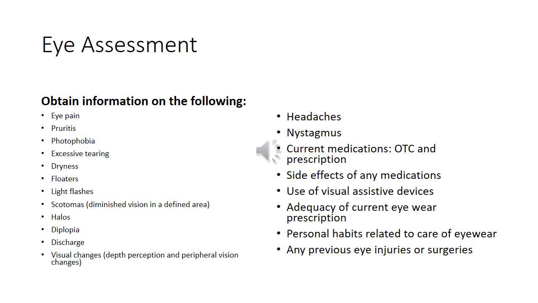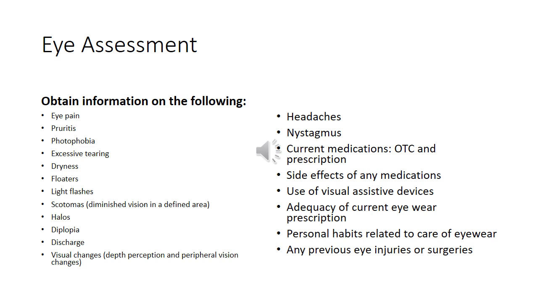So remember that when you're doing an eye assessment, this is a focused assessment, just like you would do a physical assessment, but you're focused on the person's eye and their vision. So you're going to ask them a series of questions to find out what brought them to the physician, or what problems they're having with their eyes. Do they have any eye pain? Do they have any itching? Do they have any sensitivity to light? Excessive tearing, dryness, floaters, light flashes, halos, diplopia.